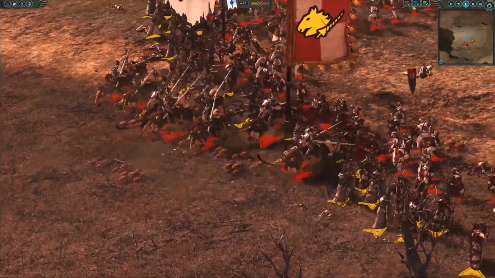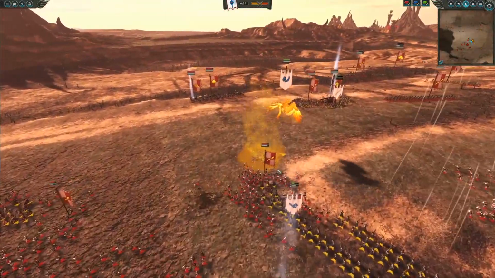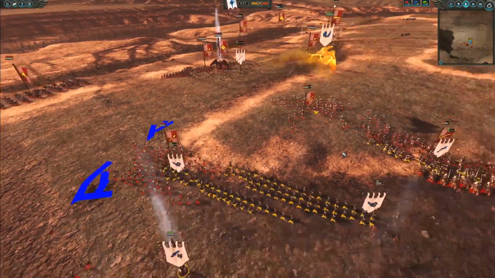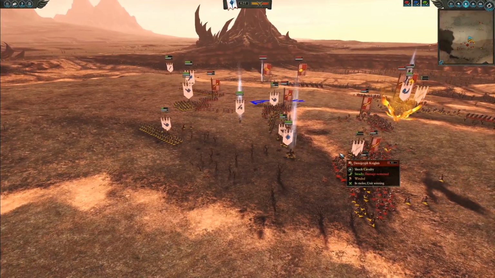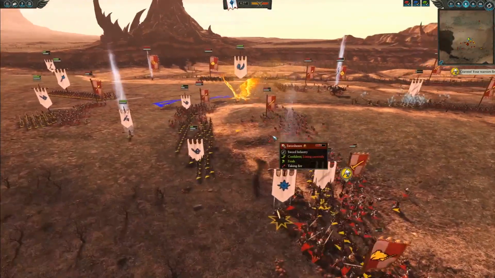Boom! Nice devastating rear charge in for those Demogryph Knights. Really, your anti-large forces are going to be relegated mainly to ranged units, especially ranged AP units. Those are the ones that are really going to capsize large units there.